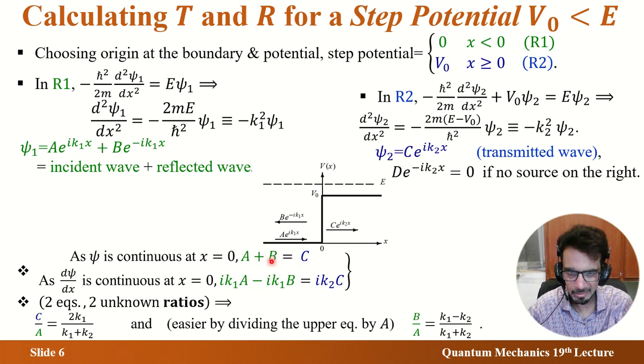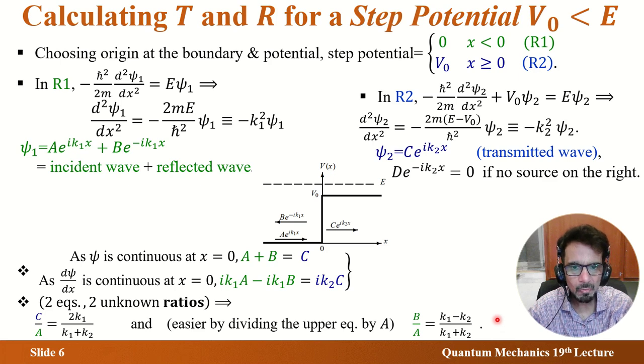But this is easier: in your first equation you divide by a throughout. You say that 1 plus b over a is equal to c over a. So that will give you c over a. What we need is b over a in terms of c over a. We already know c over a, so you do a calculation and b over a becomes that. That's again a one-line calculation you can do by pen and paper yourself. I've almost spoken it.